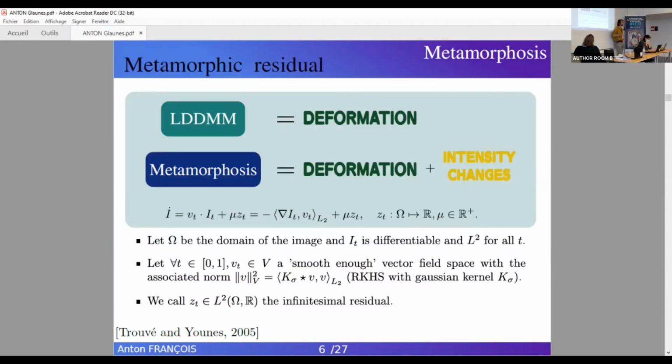It is really based on the LDDMM framework, but at each time step of the image evolution, we add some intensity change. If we write it in the variational form, I hope that you all see: we take the time derivative of the image I, and it's just the deformation, the action of the vector field, plus some z here, which we call the residuals.